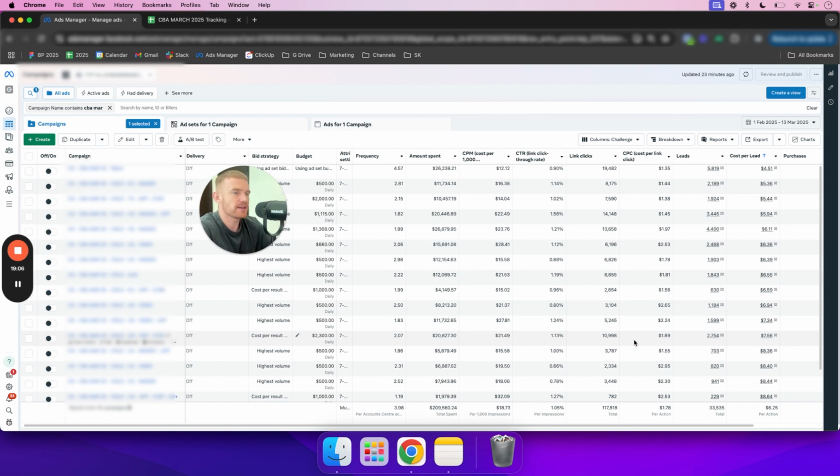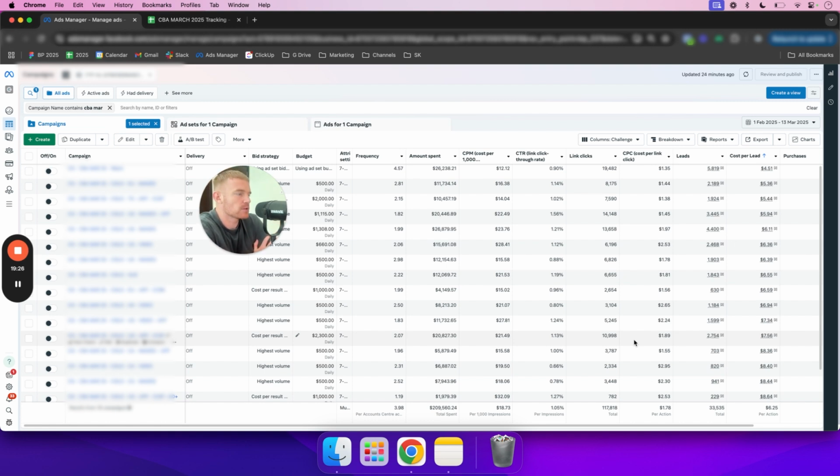But I think if I didn't have those other campaigns and I just put them all into one big campaign, it would have got a lower cost per lead, it would have made it easier, and I probably could have spent just 4 or 5K a day on this one campaign. And the results probably would have been better. So that's another thing. Again, that's probably what I would have done.